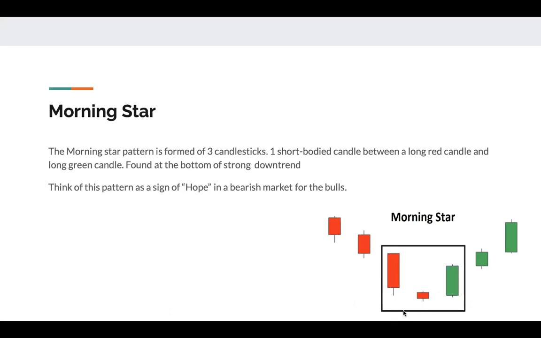Yes, literally, Kenny, this will literally be at support. This will be at a support. So you will see a long red candle, a short small candle, and then you will have another long green candle. And then you obviously will take the trade if price opens up above this closing price right here.